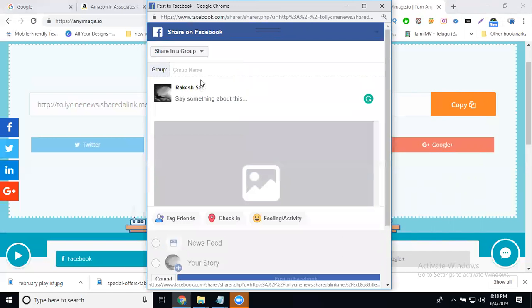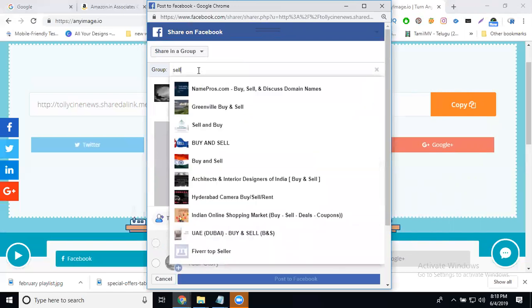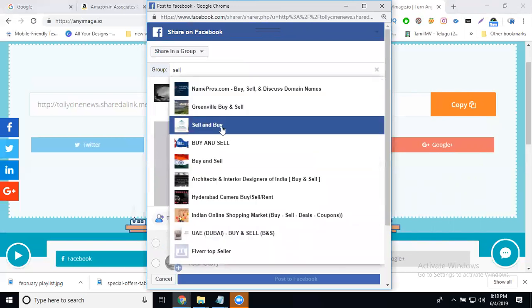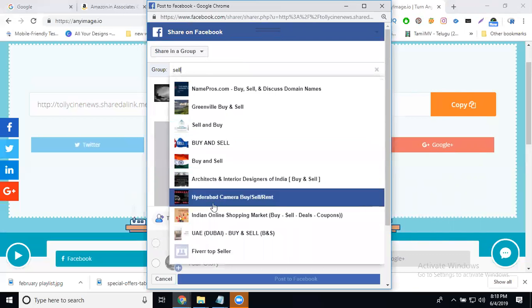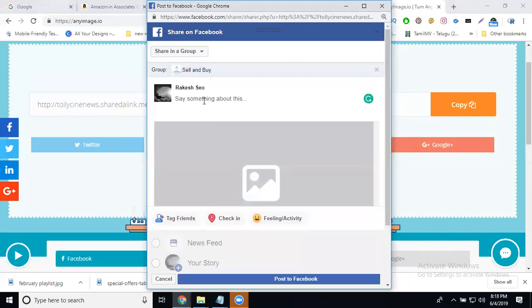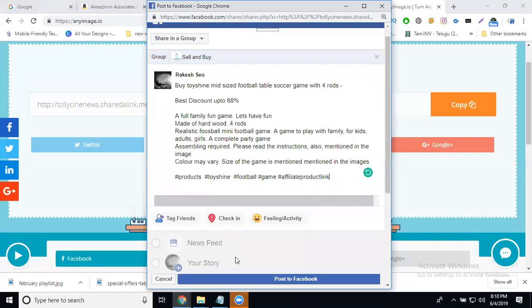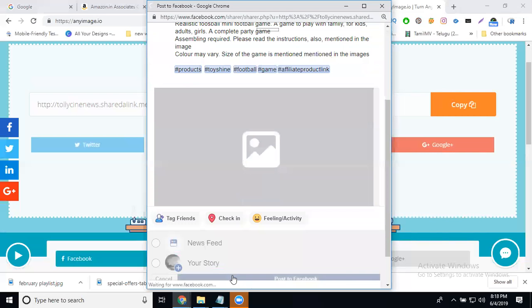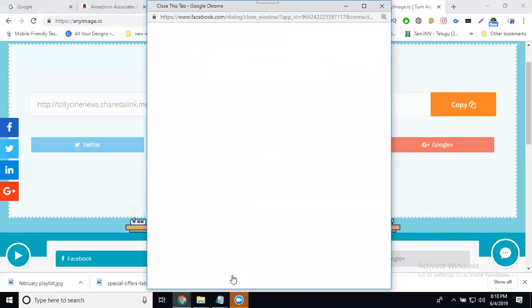The group will be added from those already existing in your options, such as sale and buy groups. This is not only an Indian product, this is a global product from Amazon. Clear? Select a particular group, select the new audience, and post your content.